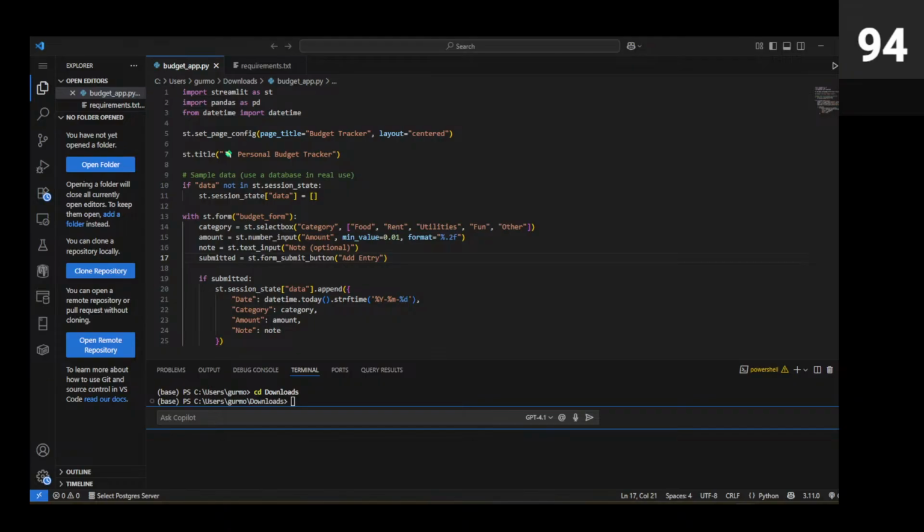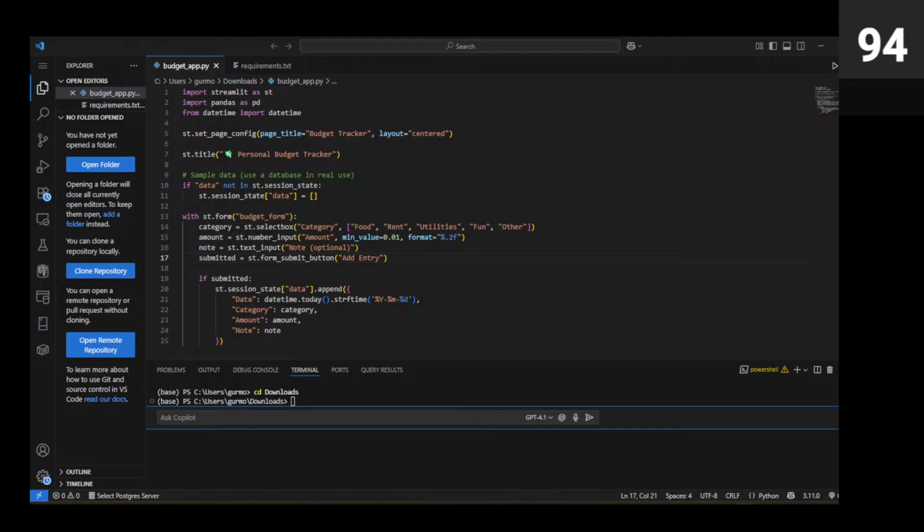Yeah, there we go. So we imported Streamlit as st, then we imported pandas as pd, then we imported a datetime library to set the page configuration and the title and everything. The title was Budget Tracker. Over here, the page configuration is there.